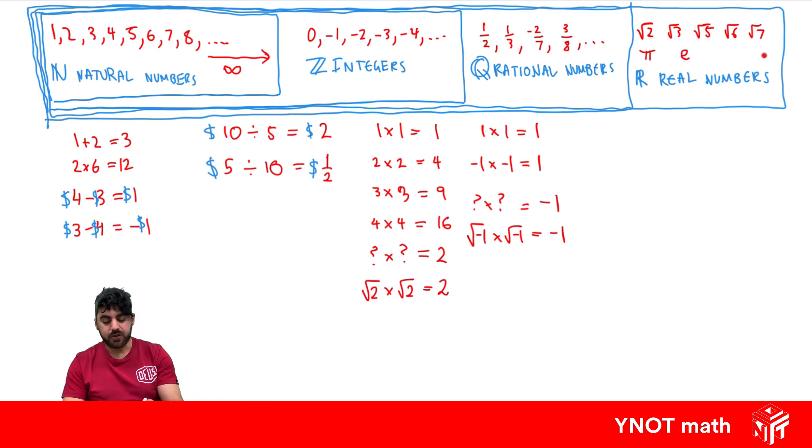But it doesn't belong in this real numbers set, it belongs on its own, its own new set. And this might seem strange right now, but the square root of minus 1 is what mathematicians like to call the number i. And i belongs in the set of imaginary numbers. So we have this set of imaginary numbers with a double-stroked I. So in the imaginary numbers, we have stuff like i, the square root of minus 1, square root of minus 2, square root of minus pi, and stuff like that.